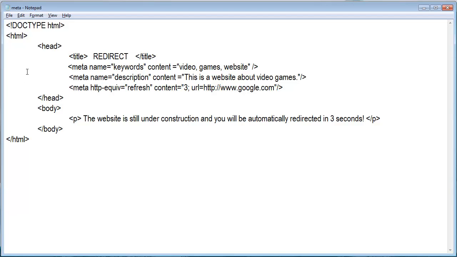Okay. Now the basic structure of an HTML file starts with the syntax doctype HTML in this format, and then we have the HTML beginning and ending tags, which enclose the whole document. We have the head tag and the ending head tag, which enclose the head part of the document, and the beginning and ending body tags, which enclose the content that will be visible in our website.